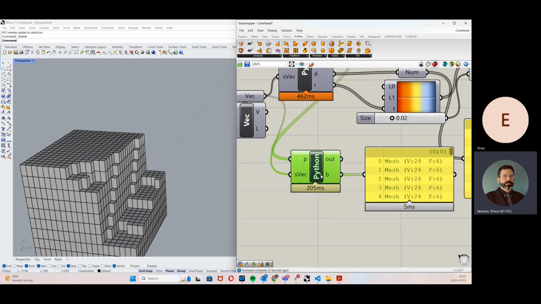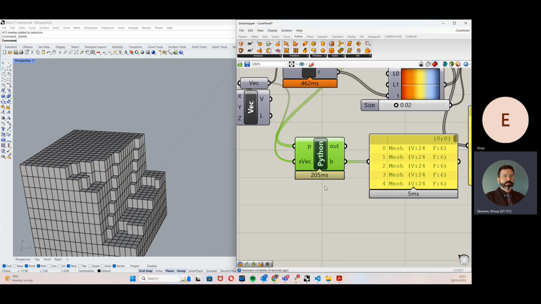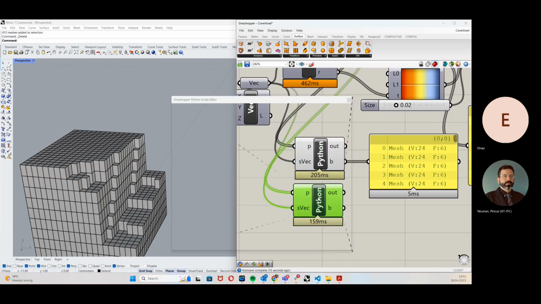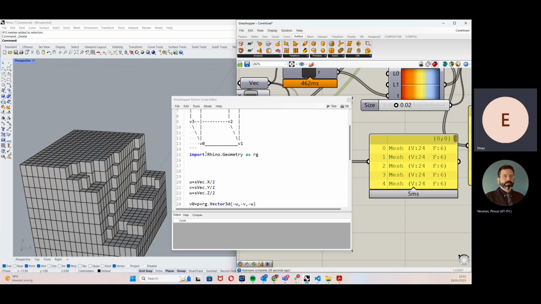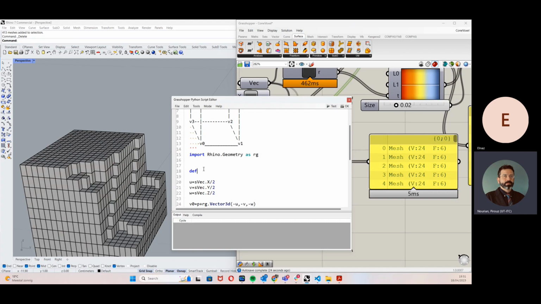So now I'm going to make a copy of this and make a function out of this. And then I will bring the function inside the other one. Okay, so how do I generate the function here? I define def box from voxel.